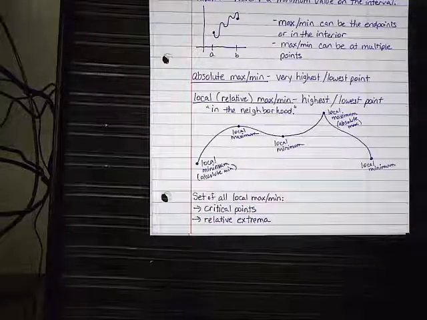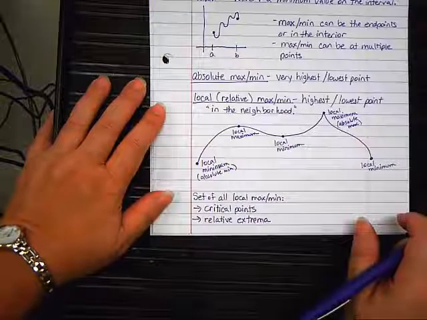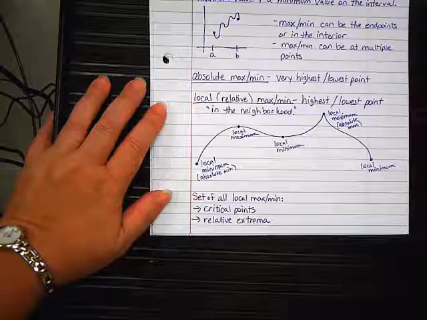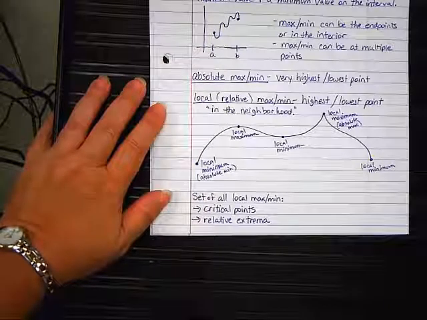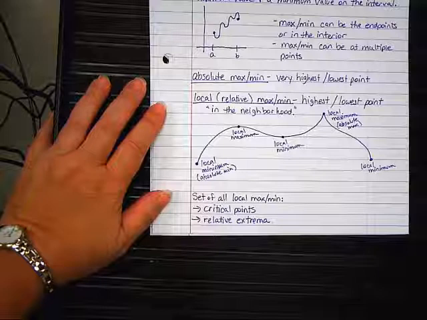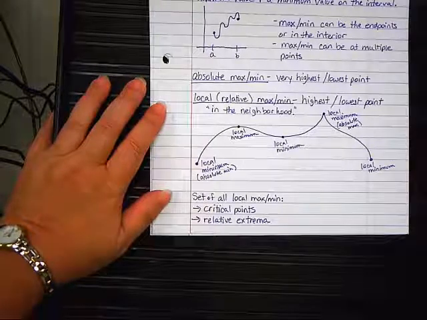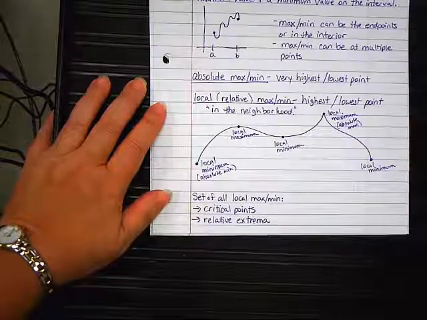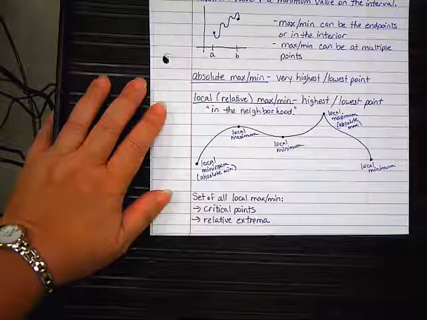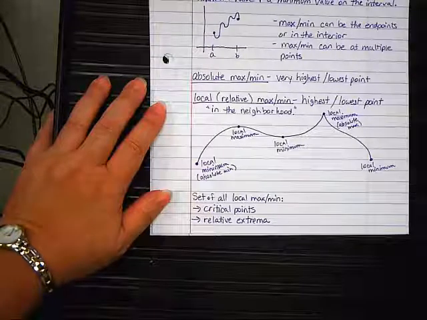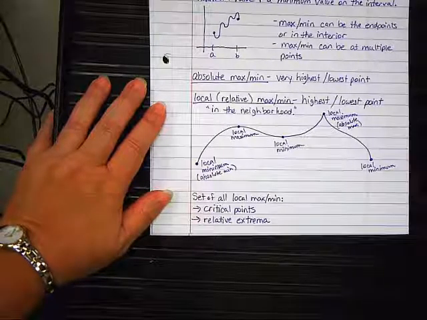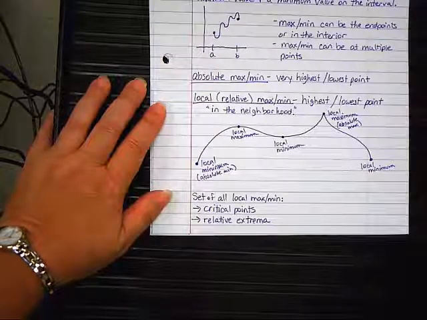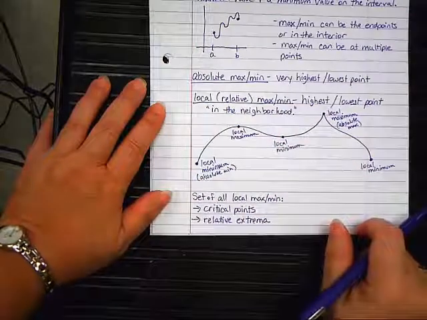Okay? Now, all of these points have one of 3 characteristics. And so basically, just like when you're running for president, there are certain characteristics that have to be in place. Those of you who are in government right now, you've talked about this already because my first period knew about it. What's one of the things that you must meet in order to be a candidate for president? Born in the U.S. Born in the U.S. is one of them. What's another one? 35. 35 at least years old. A citizen for 14 years. No, you have to be a resident for 14 years. I thought there was a third one. That was the third one. There are actually 3 criteria for these as well. So we're going to talk about that.